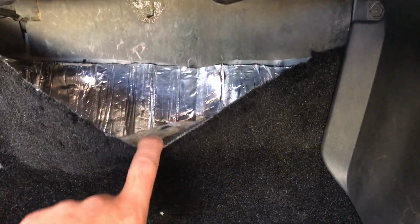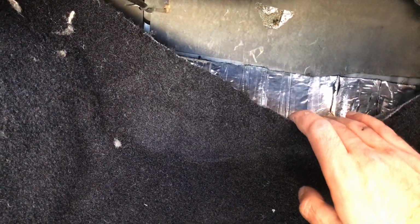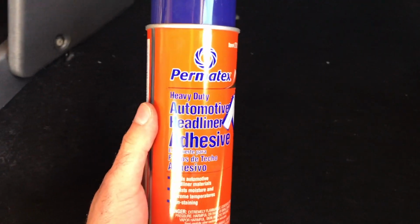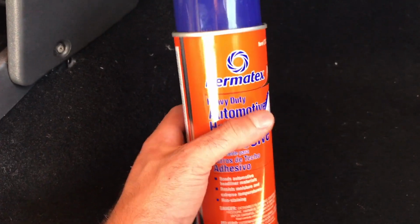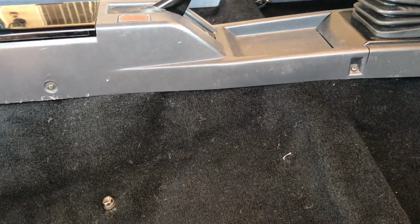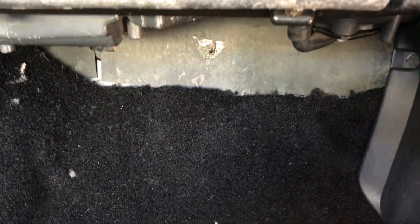Okay, now that I have all the trim in place and everything lines up like how I want, I'm gonna take care of this issue right here. Now, originally I thought I was going to put Velcro on both ends of this and have it stick that way, but I went and picked up some adhesive spray. It's called Permatex. Let me show you guys the rattle can. It's called Permatex Automotive Headliner Adhesive. Now, I use this on some other parts, such as here, just to have the carpet stick better to the chassis, and it's been working amazing so far. So I'm going to use the same thing there.